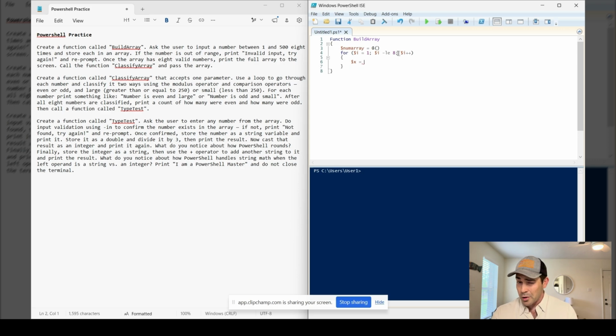Again, this is mostly for you if you know a little bit of PowerShell to be able to see what level they're expecting you to be at for this course. So we're going to create a variable, and then we're going to do Read-Host, which is going to put what I'm about to type up on the screen to the user. So I'm going to say, please input a number between 1 and 500. Okay, so that's going to pop up on the screen, asking them for a number between 1 and 500.